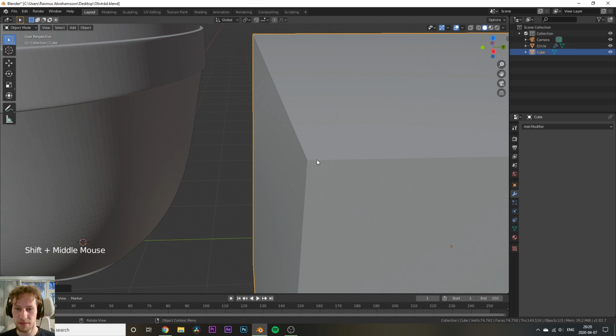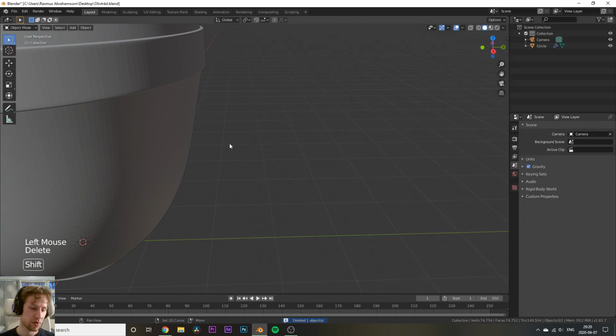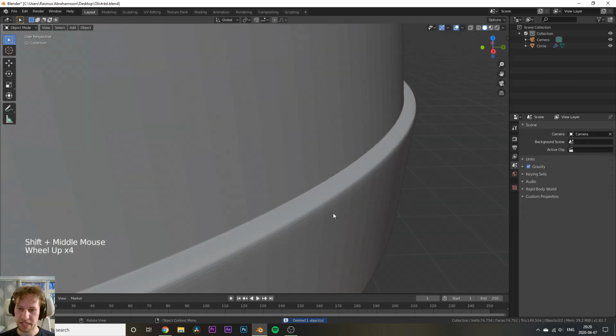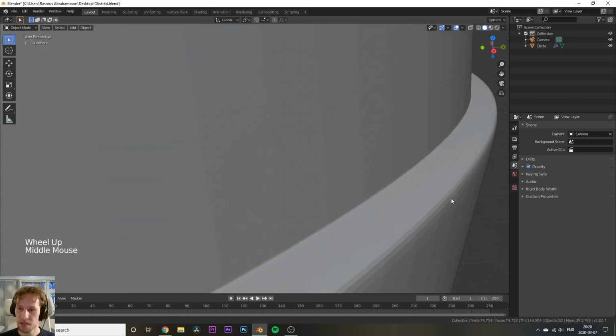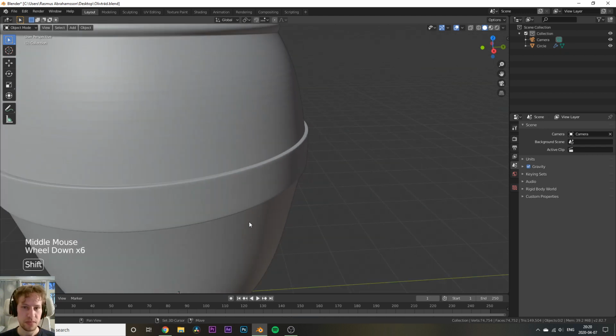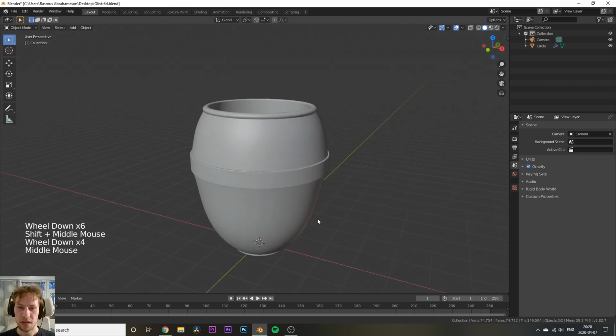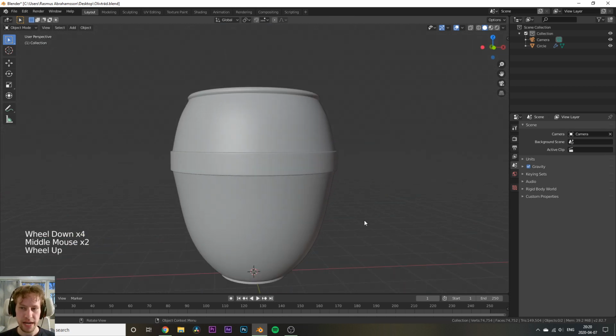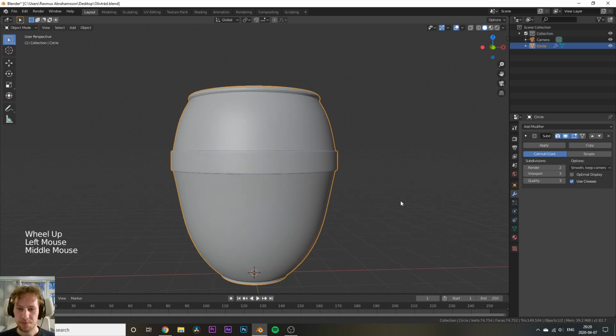There's one pixel, edge, and another pixel. Everything is slightly rounded off. And that is what we want if we want to make something look realistic. So now these edges are slightly rounded, but still kind of sharp. And that's the way we want this. Yeah, okay, great.